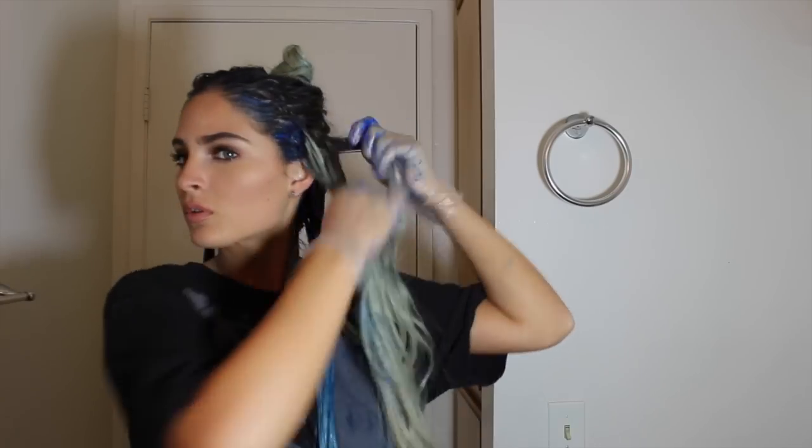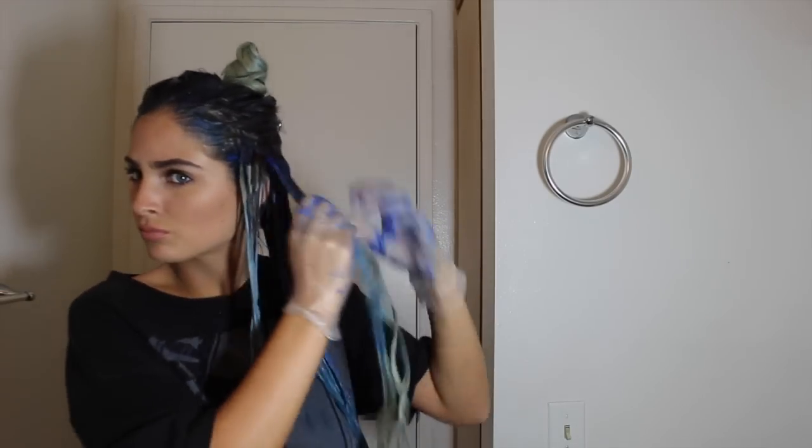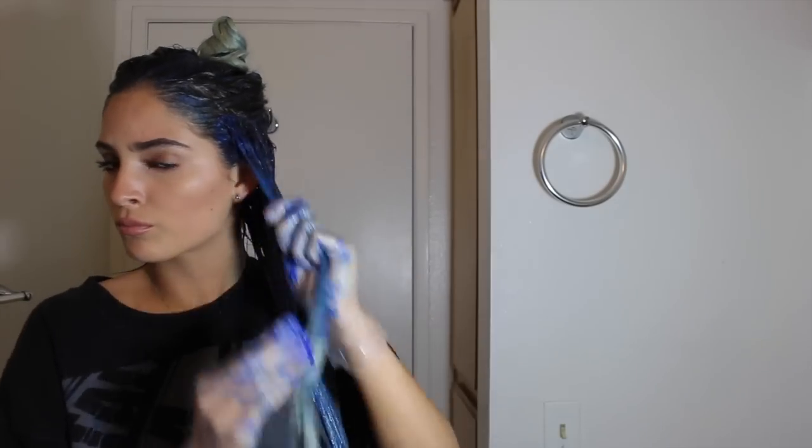And also another thing that's really important is be sure that you're wearing a t-shirt that you don't really care about. But see, I've literally only used like this much dye, which is really good.